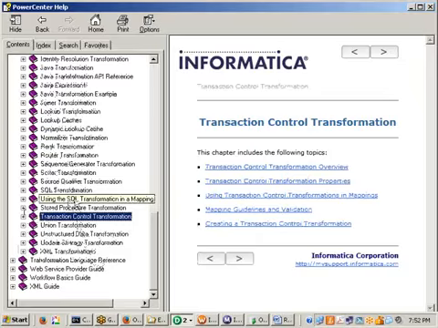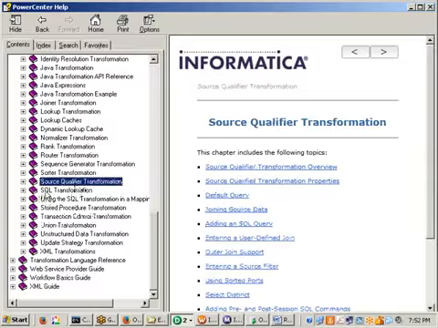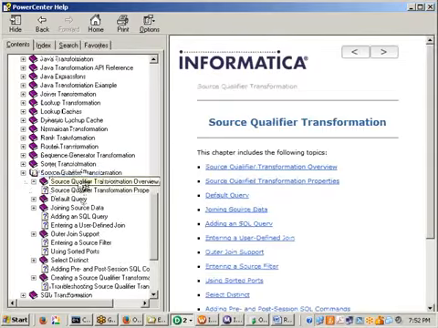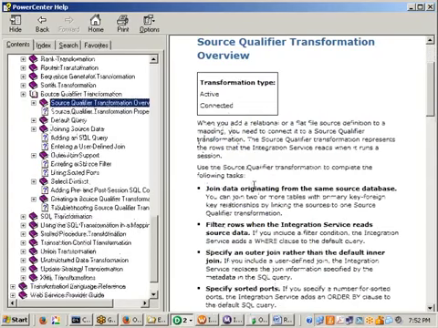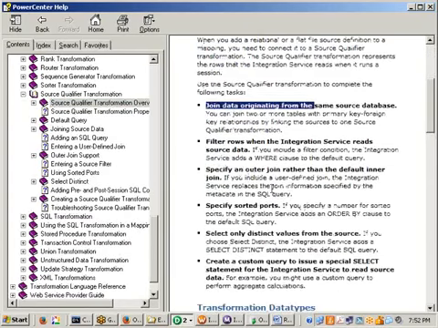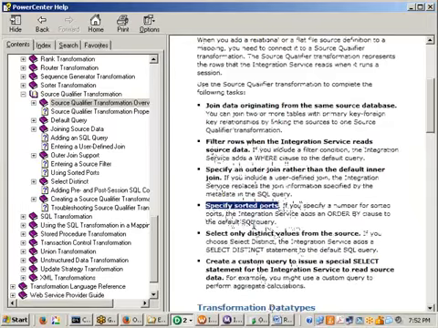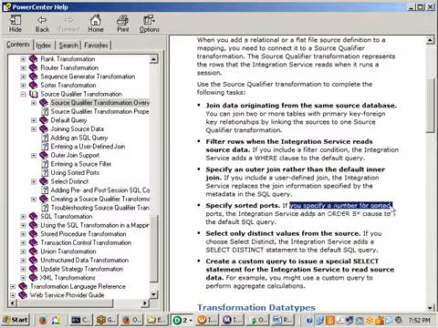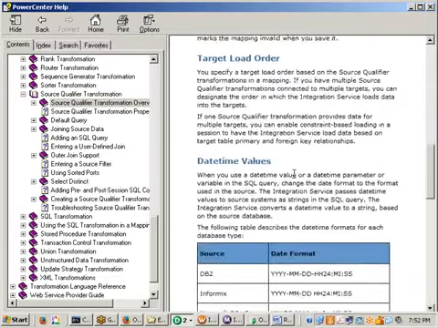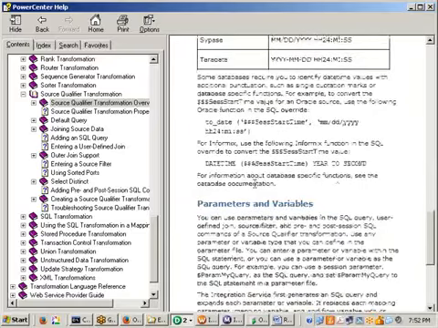Okay, and also try to learn today's source qualifier transformation. See here somewhere we have the source qualifier transformation. SQL transformation is different, source qualifier is different. Okay, source qualifier transformation. It is active, and here if you want to perform the joins, you can perform them. If you want to do the filter, you can do it. If you want to do the outer joins, you can do it. Then specify the sorted ports, order by clause. If you specify a number for sorted ports, the integration service adds an order by clause to the default SQL query. Okay, transformation data types, these are the data types available.